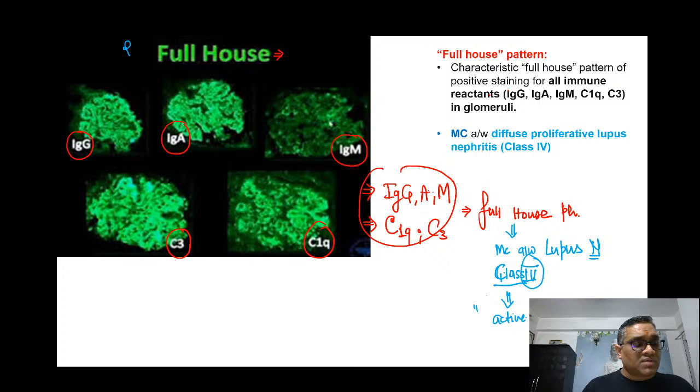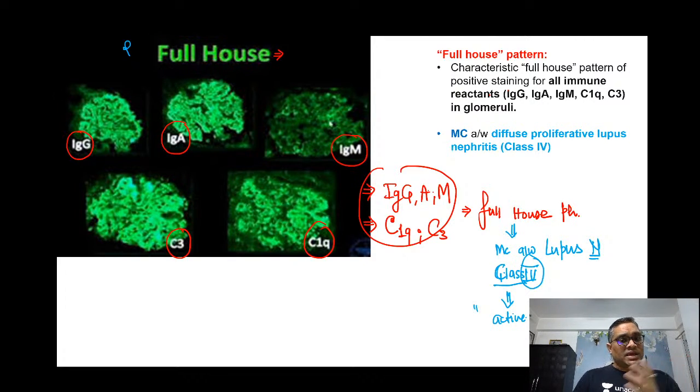That is how questions will be framed in future exams, because in NEET and NExT the examiner is going to ask clinically oriented questions. They know that everybody knows full house phenomena, IgG, IgA, IgM, C1q, C3, all kinds of immune reactants will be present. But the basic question is, what is the clinical significance of all these things? If your pathologist says that on immunofluorescence staining there is a full house phenomena, what is the meaning? What do you think of?